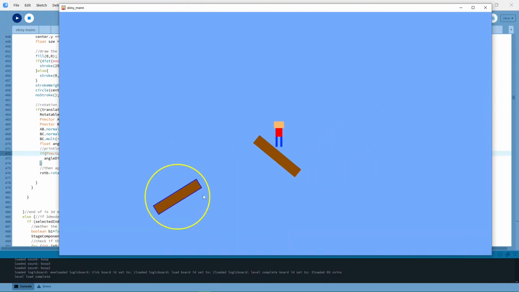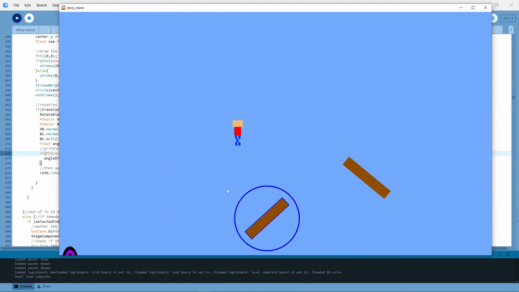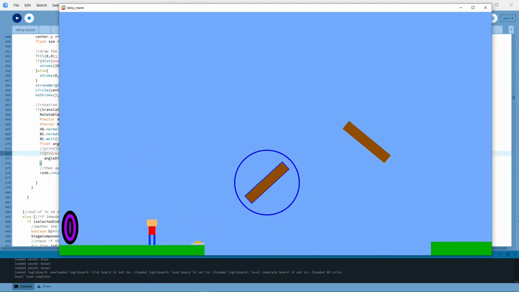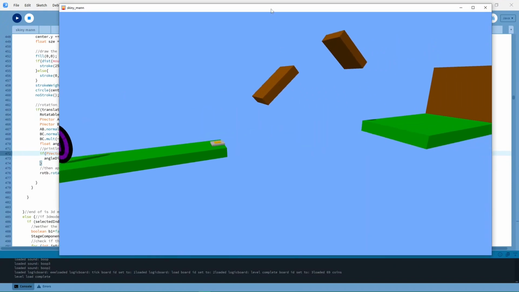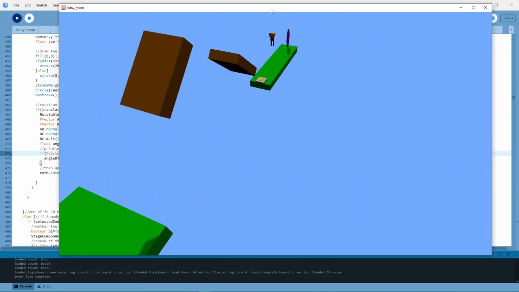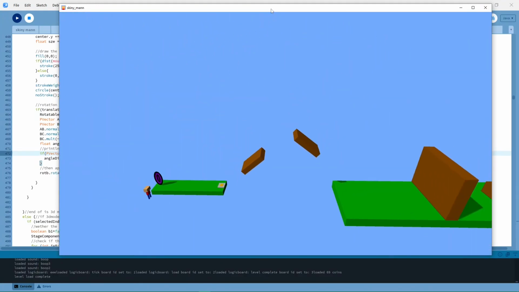Here you see we're in 2D, and I'm rotating the shape. Everything feels good. There's not too much more to this. I'm also not entirely sure what else I need to do if I go to 3D mode. Oh, dang it, that's stupid. Whatever. See, they do get rotated in 3D as well, as you would expect. I don't know if there's anything else I really have to specifically do for general purpose rotation.